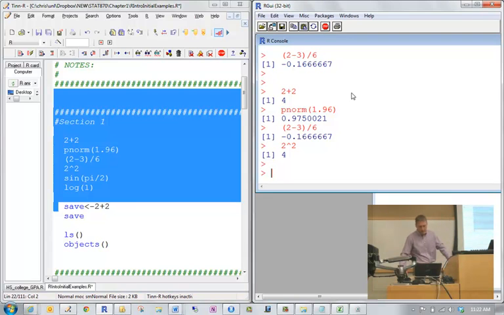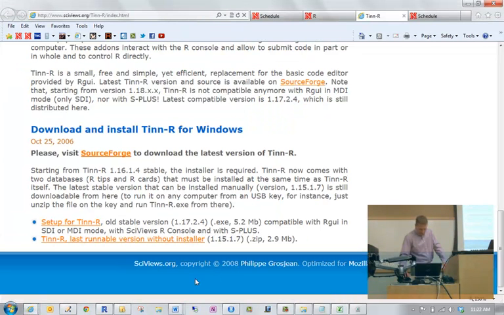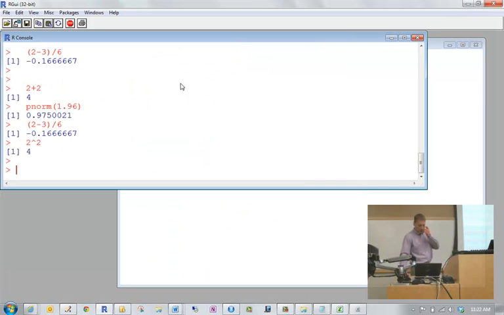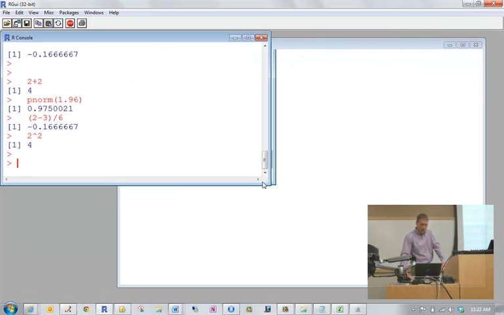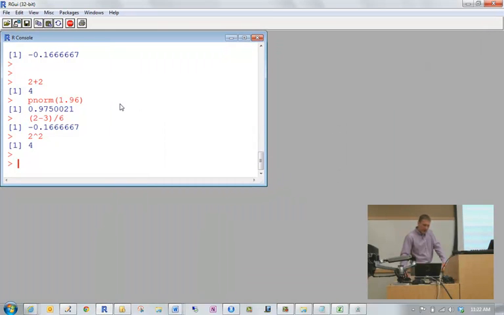Okay. Now, as I mentioned, I'm using an older version of R. And I'm not going to get into all the details here, but the reason I use this version is that it allows anything that I generate in R that would open up another window, like plots, as you will see shortly, to be self-contained inside R.